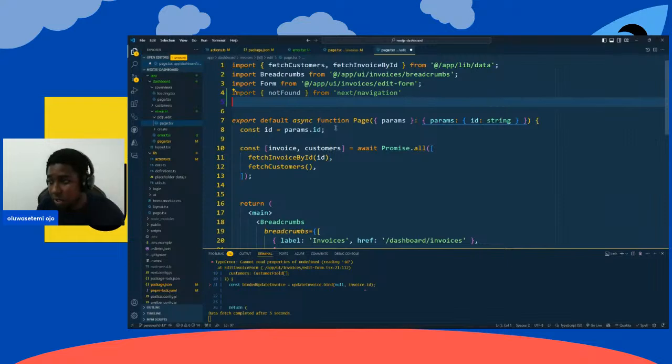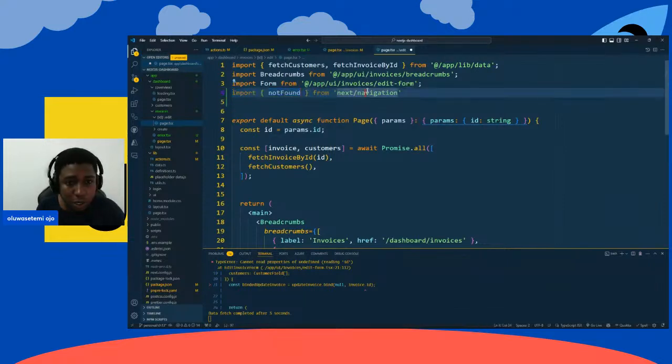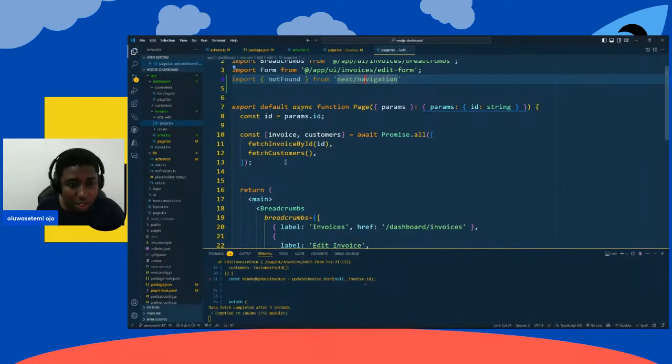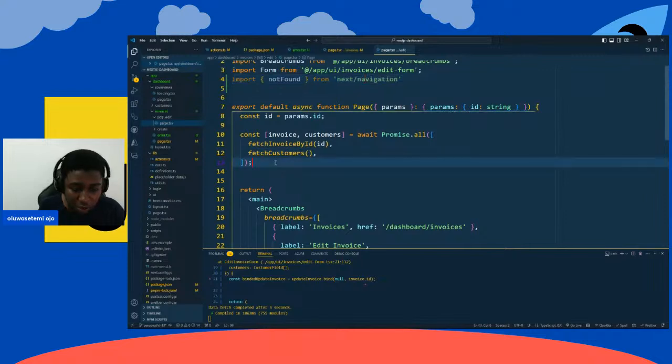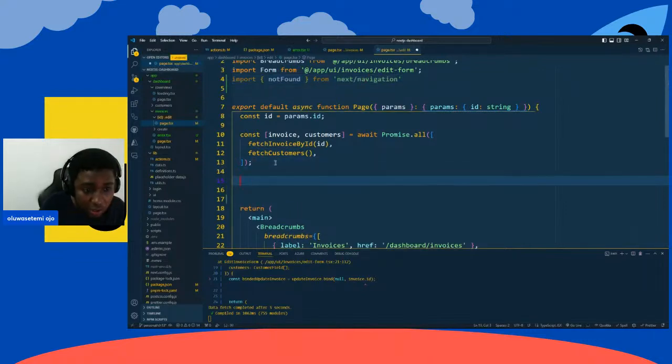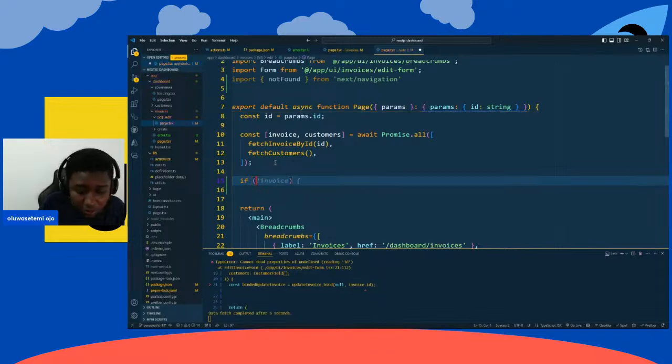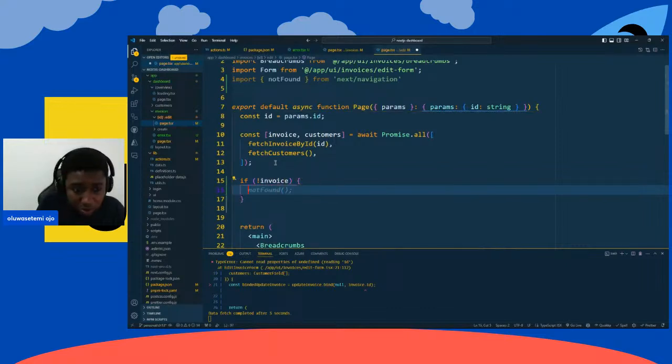So you can paste this here, notFound from Next.js, and so if not invoice, you want to do something like this. You want to call notFound.